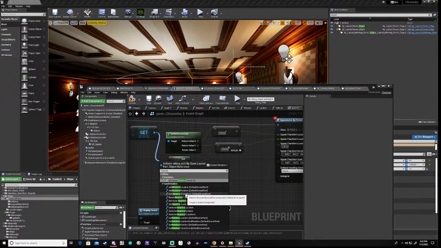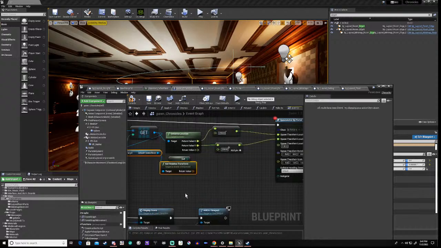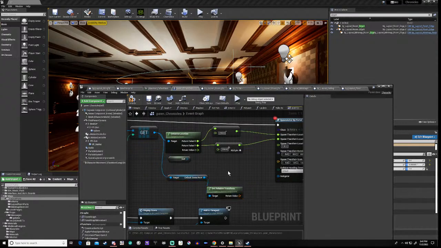Right, I'm kinda get the relative transform. Okay, so there's something I need to work out here.